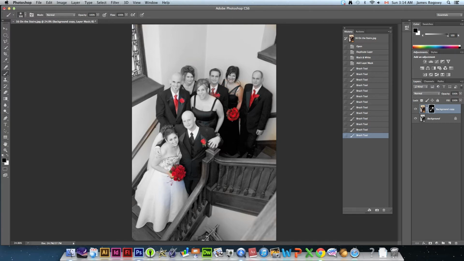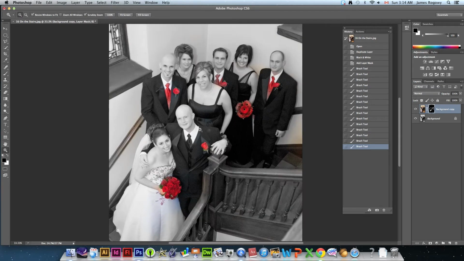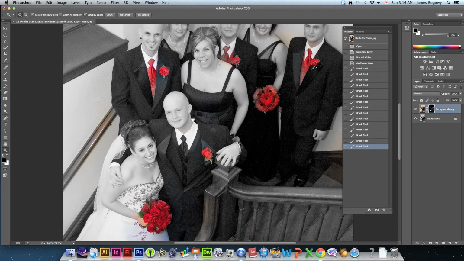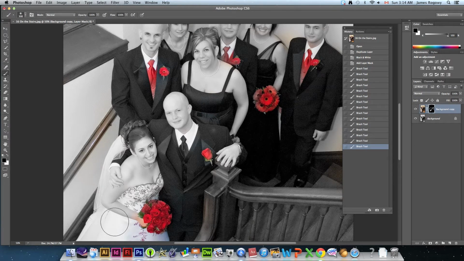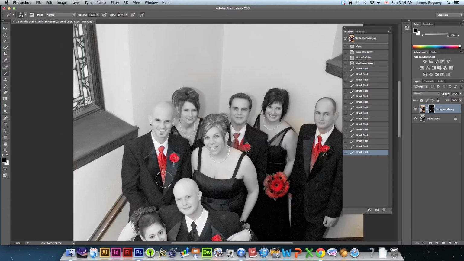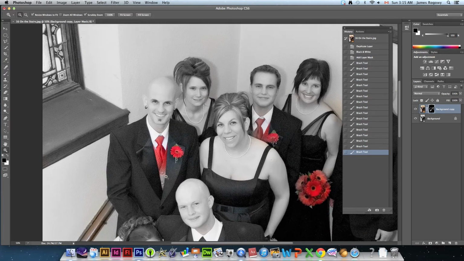Now, if you screw up, all right, I can see a couple spots where I messed up, usually over the guy's ties. Now we can zoom in. And remember, the beauty about layer masks is, yes, we are erasing or taking away the parts we don't want, but let's say I screw up, like right there, I just did it as I was talking, not even intentionally.